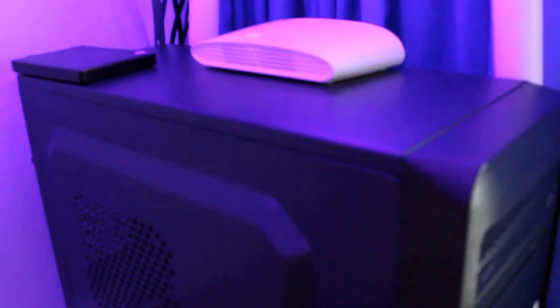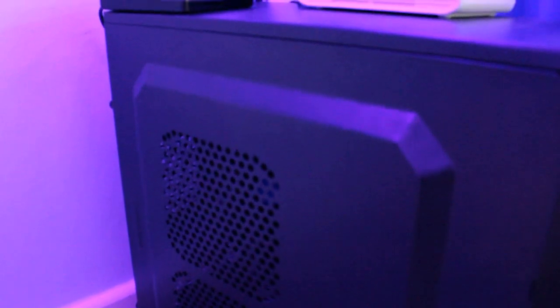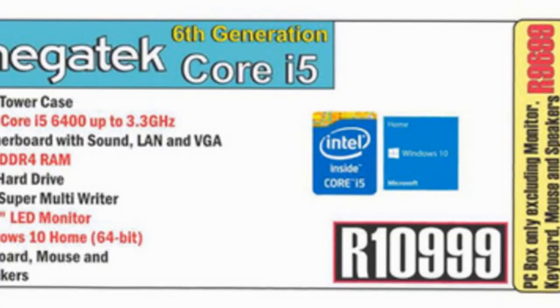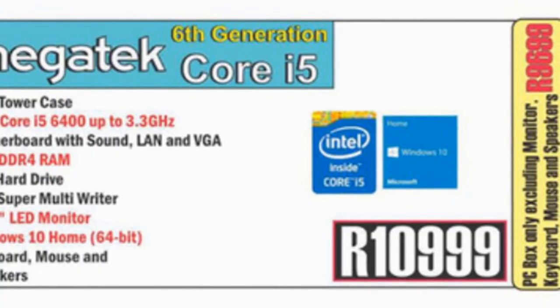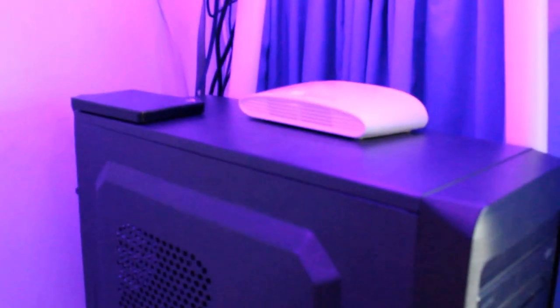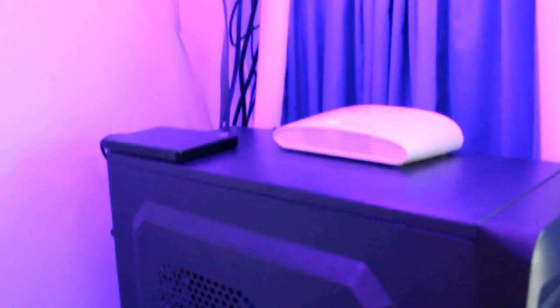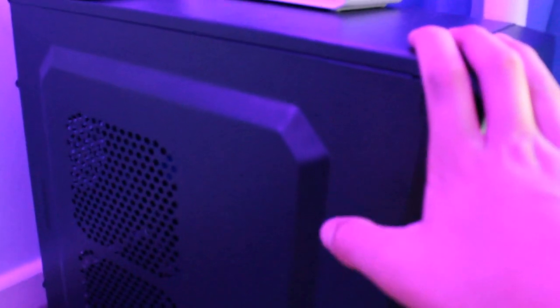In here at the moment, I'll put the specs on screen. It's an i5 with 8 gigs of RAM and a 1 terabyte hard drive, and I'm not sure about the motherboard. I know it's an Acer, but I'm not actually sure. It's a really small motherboard, not the full size ones. In episode 2, I'm going to be upgrading this PC. I've got a few upgrades that I've bought already.